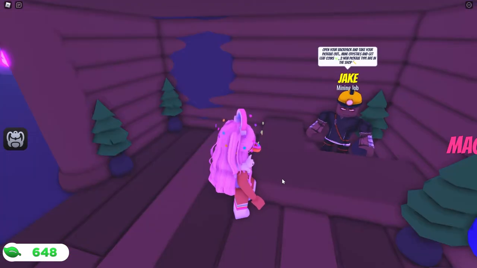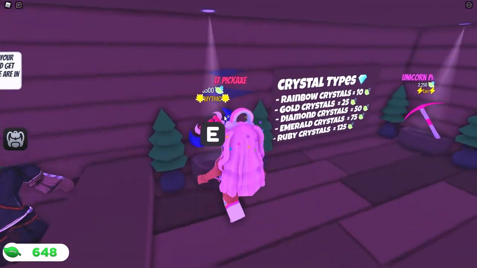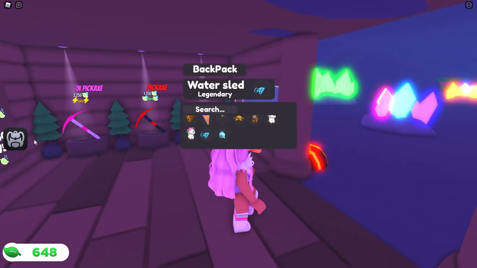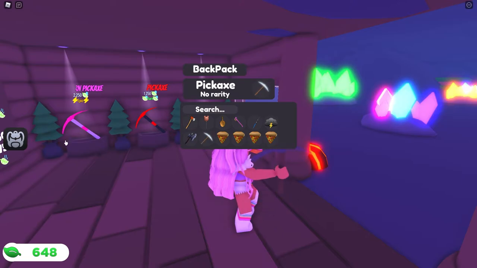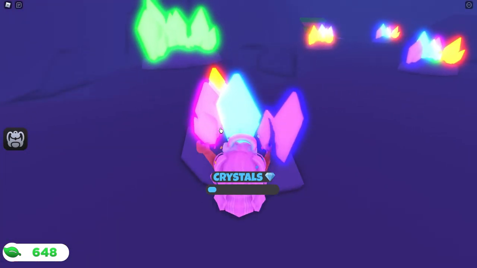Open your backpack and take your pickaxe out, mine crystals, and get leaf coins. Two new pickaxe types are in the shops. Ooh, I wonder what those ones are. Probably this one. This one's really cool. Okay. So I have a pickaxe in my backpack, which is this one right here. Wait, can I step on that? No, I don't want to step on that. I don't want to die and then have to respawn.